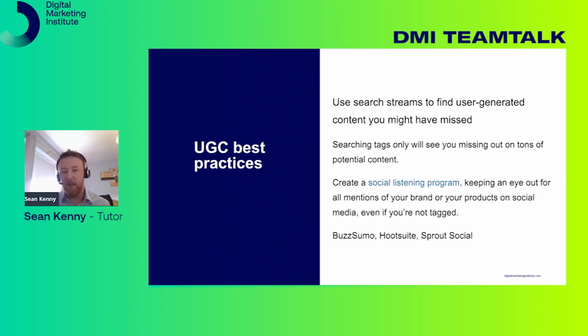Another really good practice here is to make use of search streams to find user-generated content that you might be missing. So it's very easy when you run a user-generated content campaign to include a hashtag and to have an overview of all of the images or videos or user content that's coming back from this campaign under the hashtag. But you might also be missing a lot of content from people who are talking about your company or your product or your service, but not using hashtags. In fact, that kind of content could even make up the majority of what's out there. So how do we capture this, and how do we understand how much of this is out there?